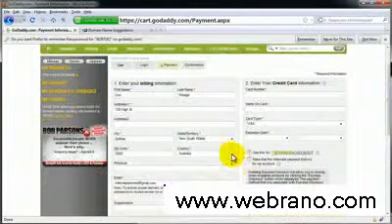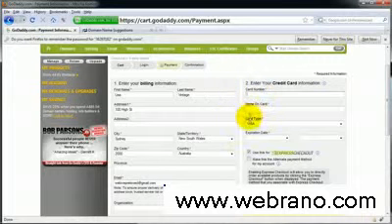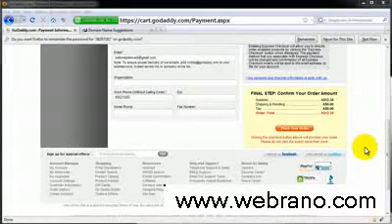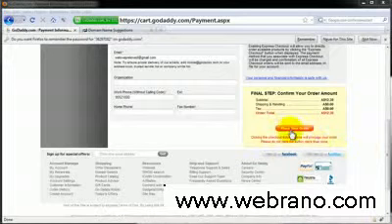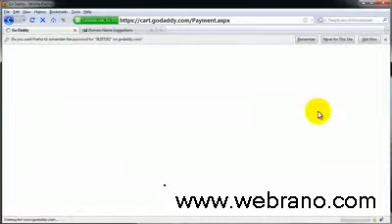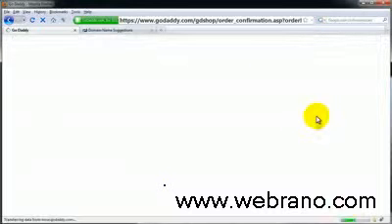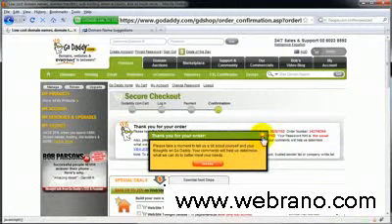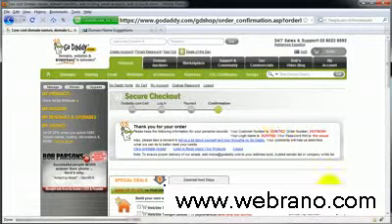And then we enter in our billing information and then the card details. So once you've entered your card details or payment details, scroll down the bottom and click place your order. And you can see the total there is going to be $12.39 Australian. Thank you for your order. It's going to ask you for a survey. Get rid of that. That's it.